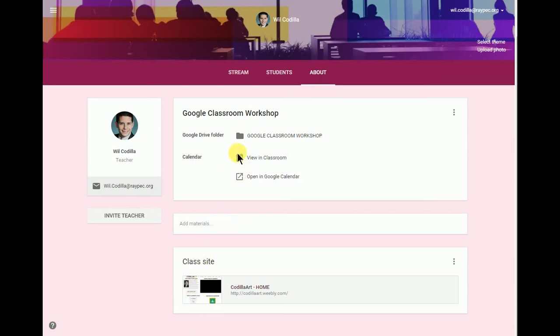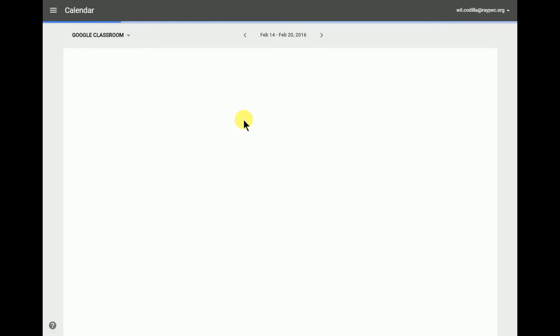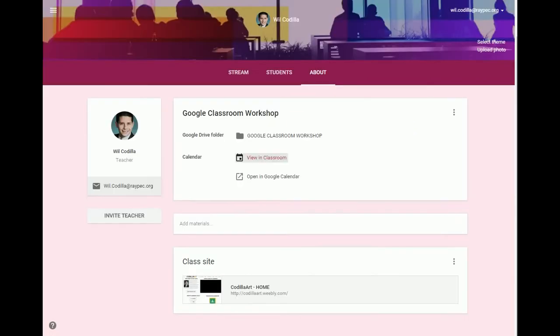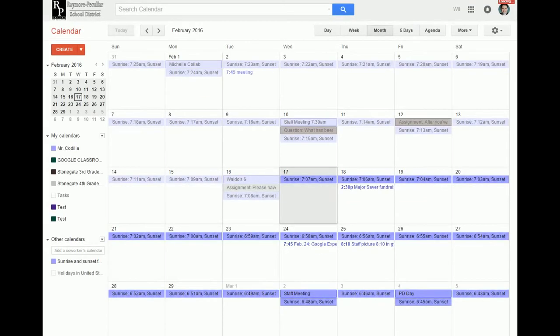And you'll notice again you have your calendars up here. I'll go ahead and click on this one again. If you did notice, we have a calendar where you'll have your assignments. It is different from your Google Calendar, but yep, you can open that up right here, and there's your Google Calendar.